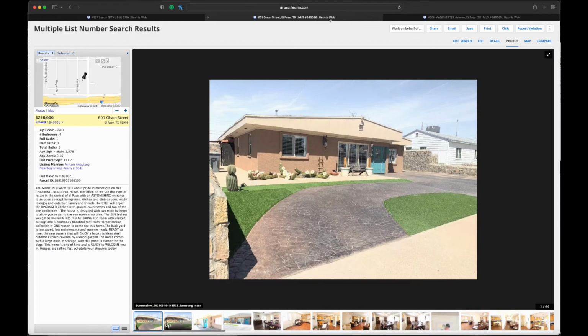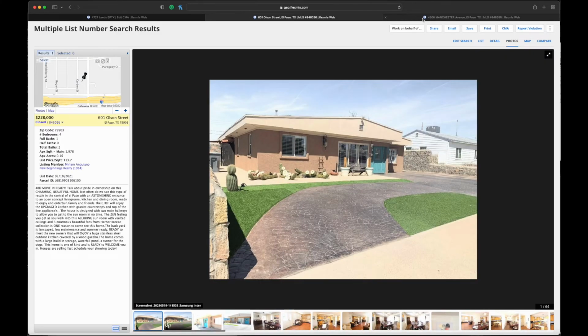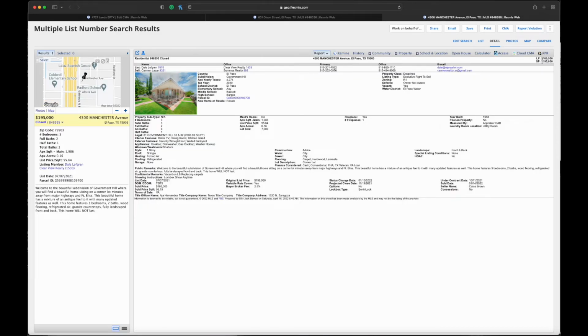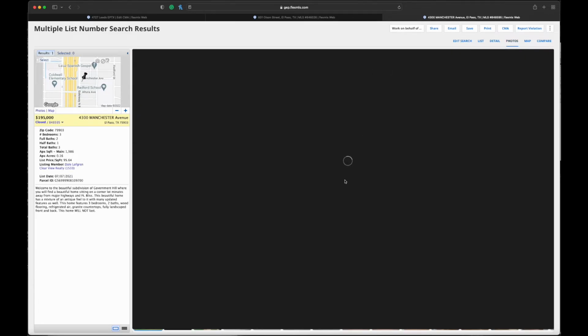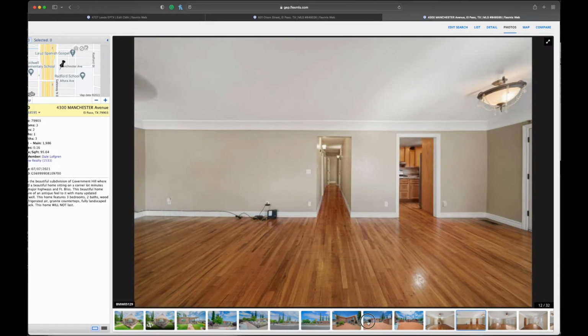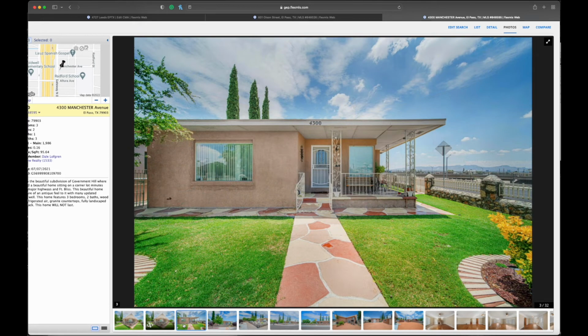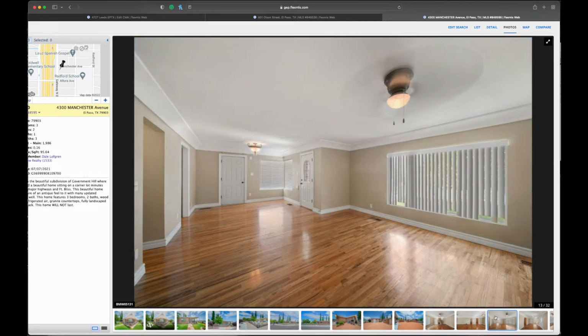Okay, so see the Manchester looks a little bit better, but with the Manchester, something went on in there and why it's sold like that. But see, it even sold higher. So this one, the Manchester one, it looked pretty nice and everything. So maybe it was just because of the exterior curb appeal or something. See, they didn't do too much to the outside. They really remodeled the inside really nice.